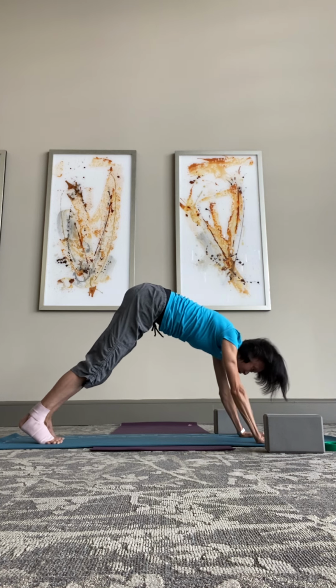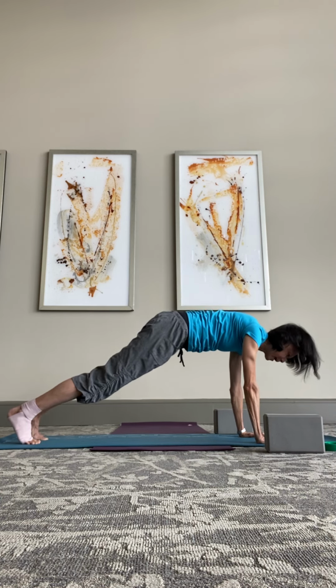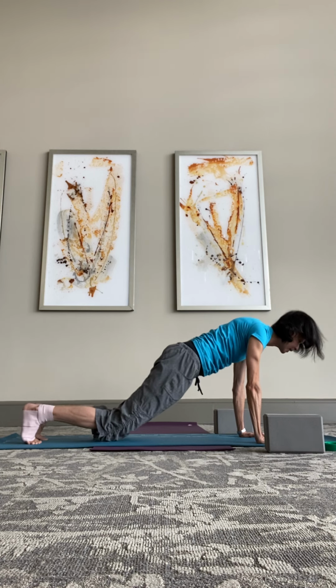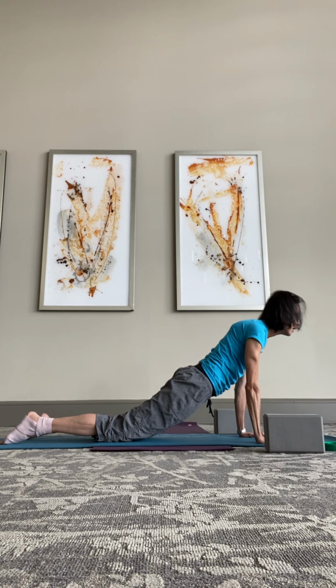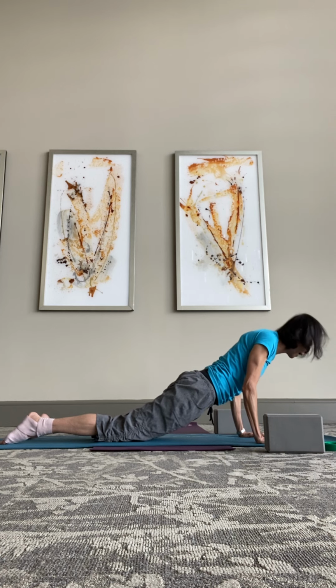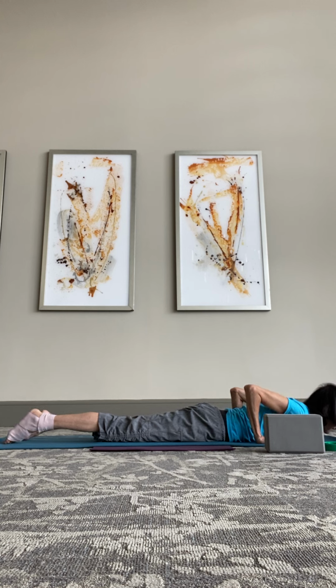Breathing in, shift your shoulders forward on top of the wrists into the top of the push-up or plank pose. Exhale, knees down toward the floor, kneeling plank, uncurl your toes. Deep breath in, exhale, bend the elbows, lower the chest down toward the floor, chaturanga dandasana. Allow your elbows closer toward your torso.